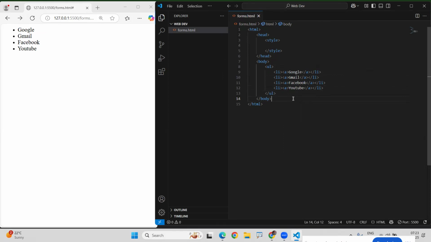It is showing only in a normal way. Even though you specify it, I already told you about the hyperlink reference. I'm not giving anything, just a dummy. Why? Because we already saw what to write there in place of hash. But now our concentration is on how to convert it into a navigation menu. Now it is showing like this. It's a first thing.